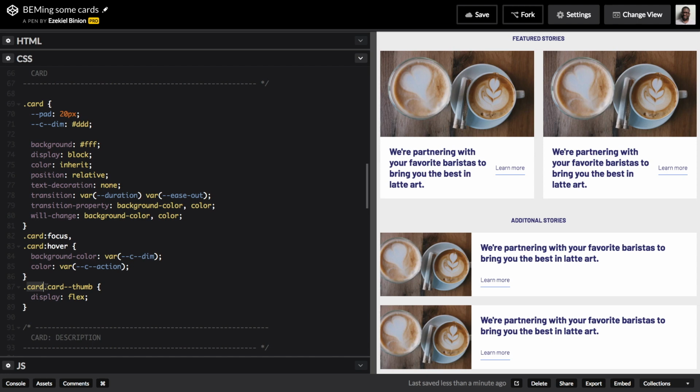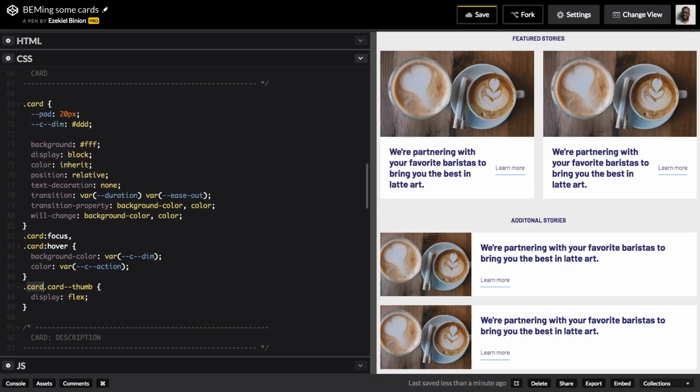Again, some people argue that you could simply just do card thumb. This certainly works, but this relies heavily on the authoring order, so the order that the CSS appears in your finished style sheet. This is sort of like an extra security blanket. I know it's only going to apply when we're talking about card.